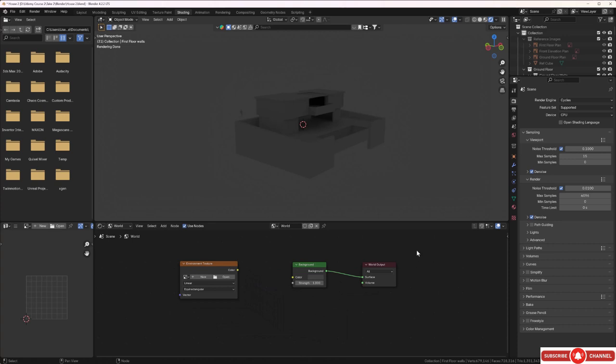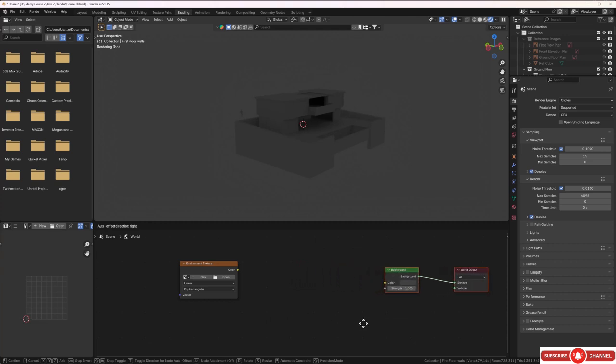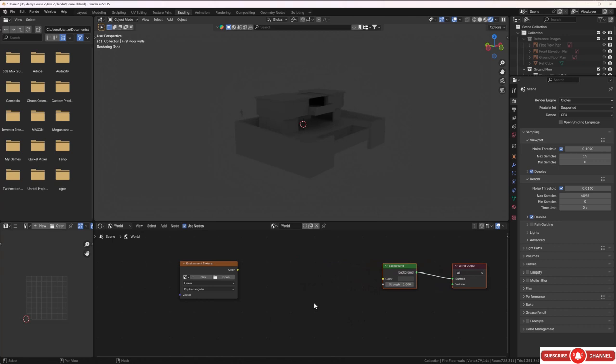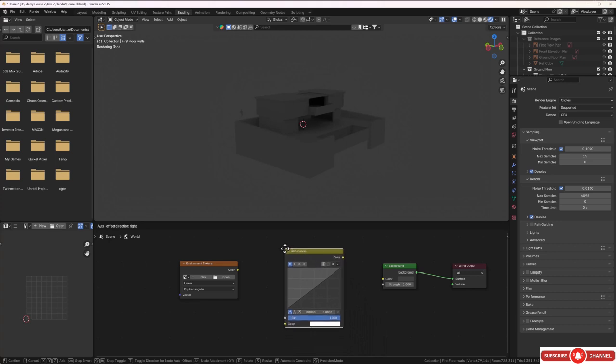Okay, so the next thing I'll do is make a selection square around these two. I'll hit G and bring those over, just to create a bit more space between. And now I'm going to press Shift A again. I'm going to hit the search and go for RGB curves, and I'll bring that in as well.